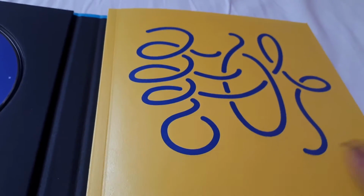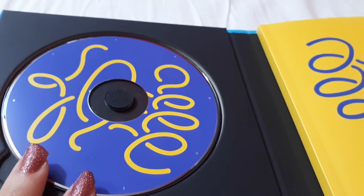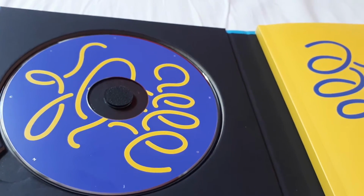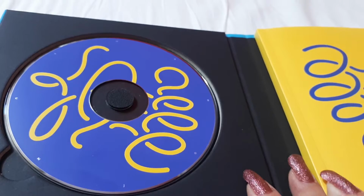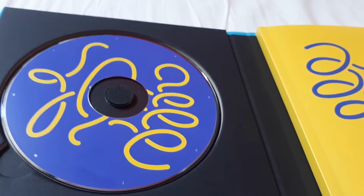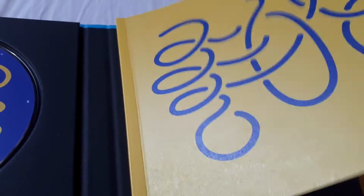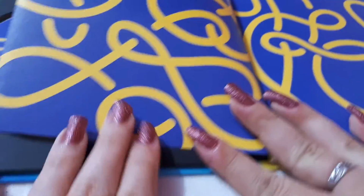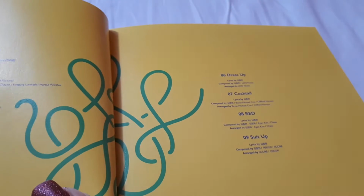Yeah. So anyway, I'm not gonna take the CD out because it's just a normal CD just like any other, and I have long nails, so I usually get somebody from my family to take it out because I don't want to scratch it with my nails. So anyways, this is the first page, and it's these, I think it has something to do with music. I don't know what that thing is called in English, but yeah, it's just what it is.